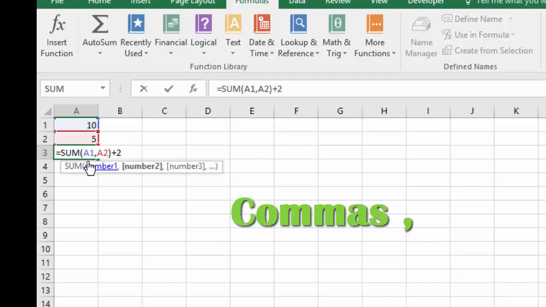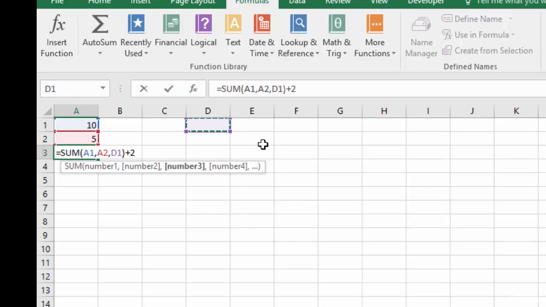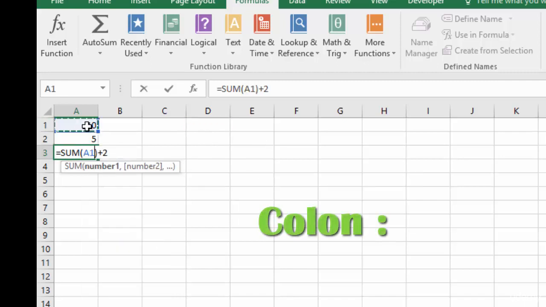When you use a comma, you are referring to A1 and A2, so you're really just defining two cells. And you can create lists of cells like this. You could say A1, A2, and D1. So that's what you use the comma for. And then, of course, the colon you use for the range. So if we wanted to do A1 through E1, we can select it like that. Excel will automatically enter in the colon to give us the full range of these numbers.